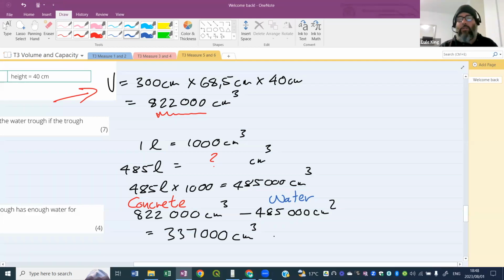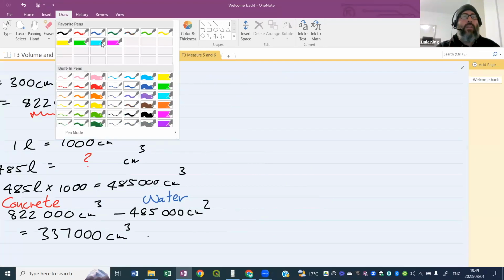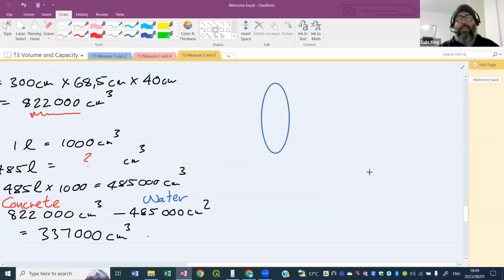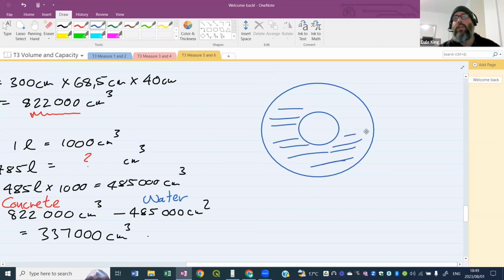Do you know what other famous example they do with this kind of question? They do one with cakes. I don't know if you've seen it. So this is a top view of a cake. They'll say this person made a cake, and inside the middle of the cake is a hole. So this here is all solid cake. Let's pretend it's a cake, not a donut. We're looking at it from the top. They say the cake has a height, it has a diameter, whatever. You can work out its volume. They want to know what is the volume of the cake.